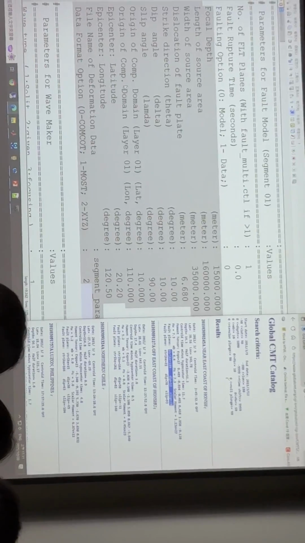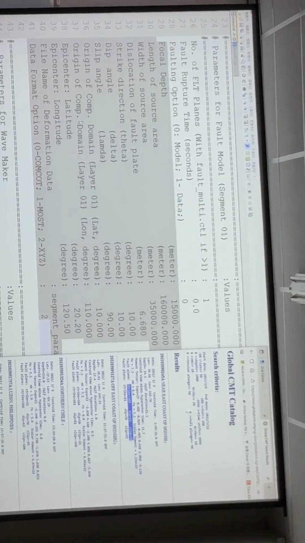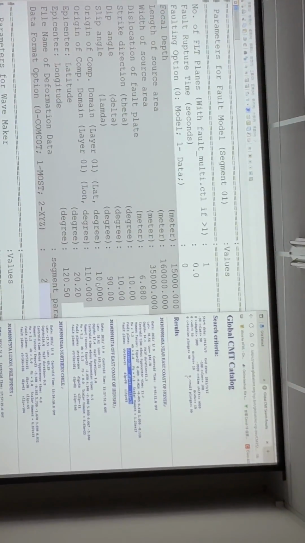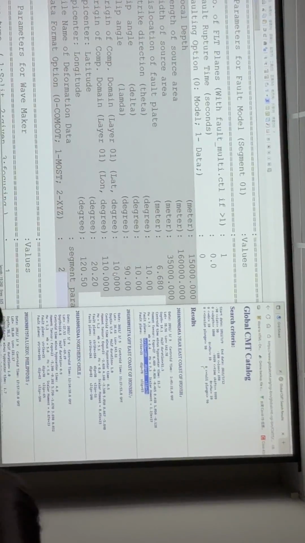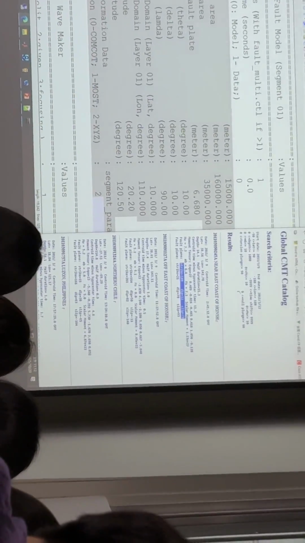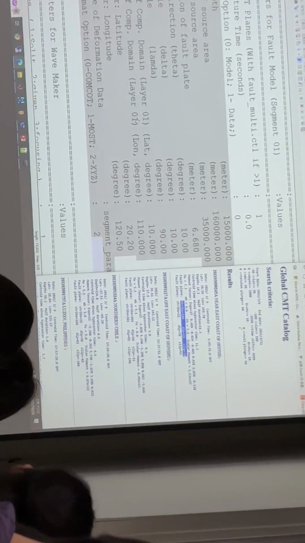And the origin of the computational domain for layer 1, which reflects the boundary that you provide the bathymetric data. For example, if your bathymetric data cover the latitude from 8 to 100, for example, then the origin of the computational domain that you start can be within the range of the map that you provided.